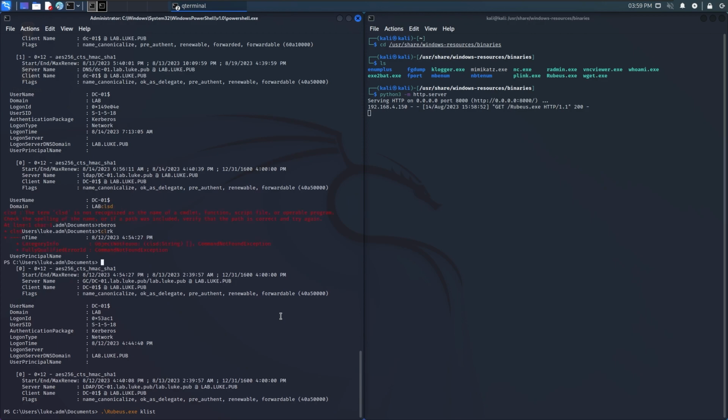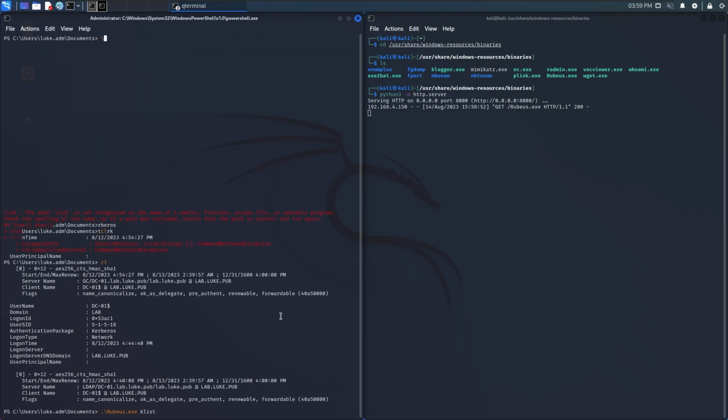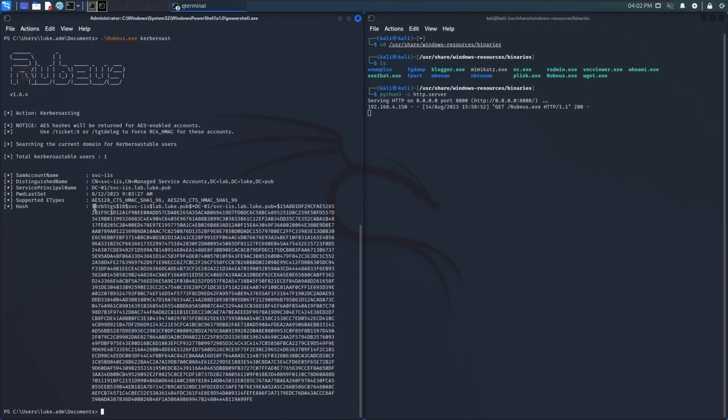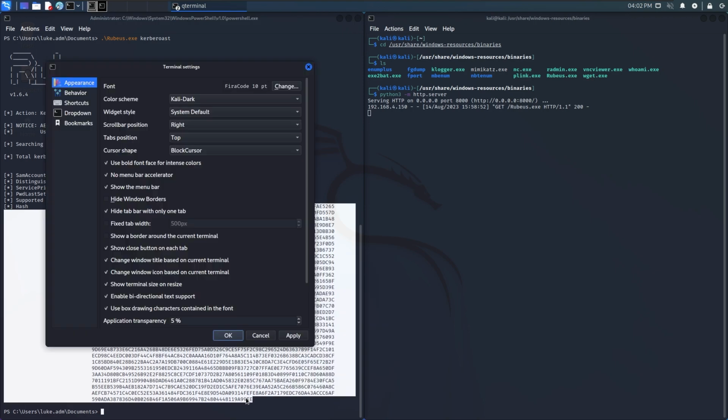Okay, I lost my terminal. I guess we're up here now. Rubeus doesn't need us to explicitly set the SPN or the user. We can just type out Rubeus, and then we can type out kerberoast. And what Kerberoast does is just grabs the Kerberos ticket, which Kerberos is the authentication platform that Windows uses for service accounts and a bunch of other stuff. We're just grabbing the ticket, and it comes in the form of a hash, and then Hashcat can crack that for us. So when we type out kerberoast, we get this big long string.